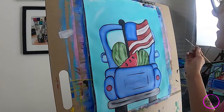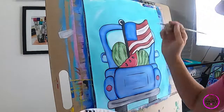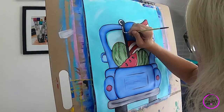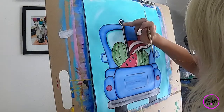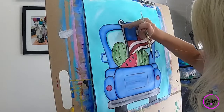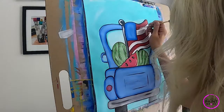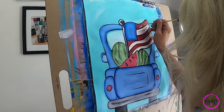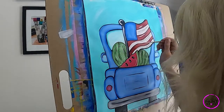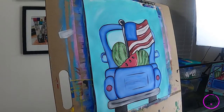Let's go ahead and add some now around the flag. Got the flagpole there. And we're gonna go right down the side of the pole. Okay. Now you can rub it in like this with your finger or leave that a harsh line. It's up to you. You add a little bit here in our flag. Just try really hard not to touch any of your wet paint that you may have.